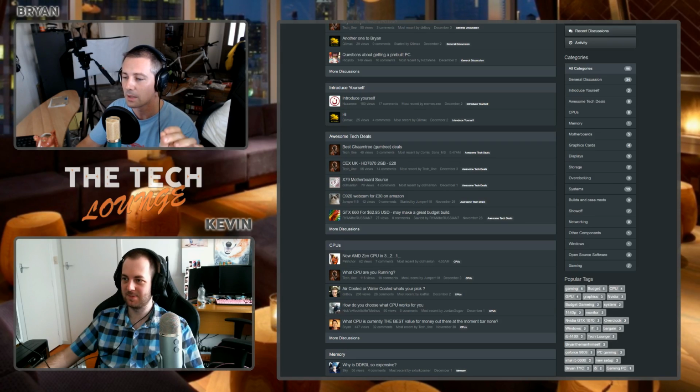Yeah, so basically, with the Master Case 5, there's probably a couple little things that I don't like, but overall, in terms of building in that case, it is really damn good. I guess because I've been building in cheap secondhand cases, it's a real different break for me. I'm like, oh wow, this fits, no hassles. Oh wow, no hassle. So yeah, that's crazy. It was really good. And the other case, yeah, got rid of it.